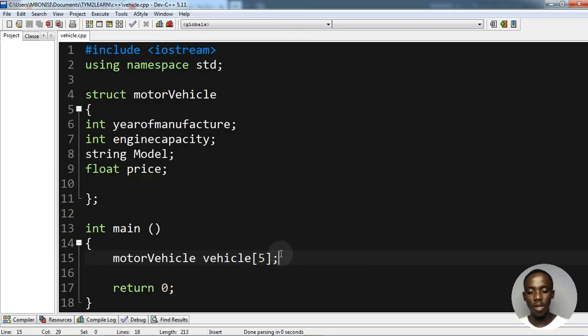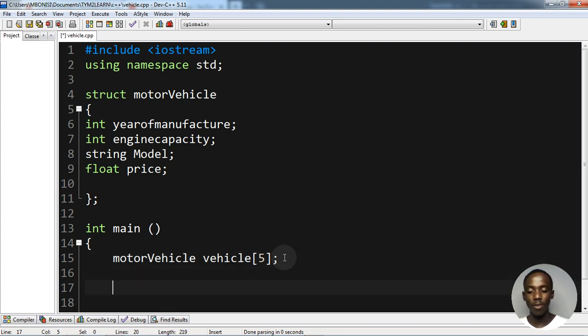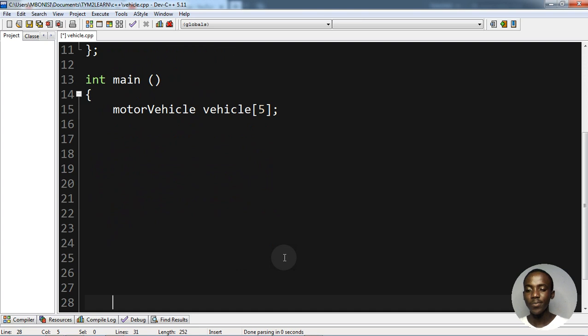So now that we have our array which will contain 5 motor vehicles, we're going to be using a for loop statement, which is going to loop until we've entered everything, right? So let's just put some space here. Remember we're dealing with 5 motor vehicles, right?